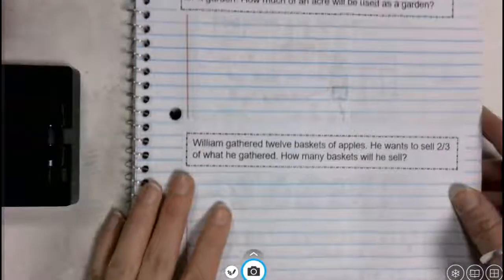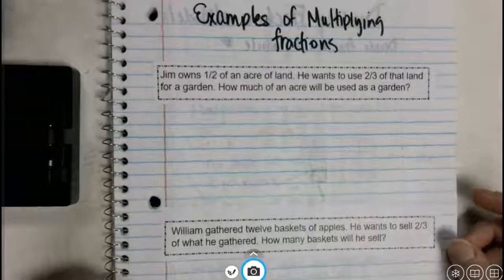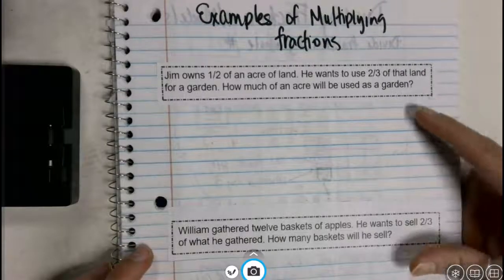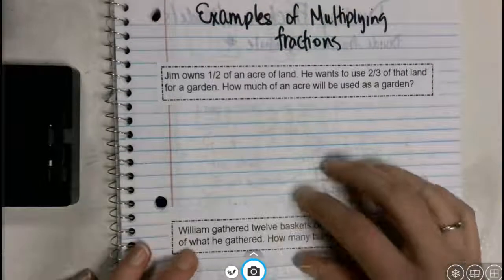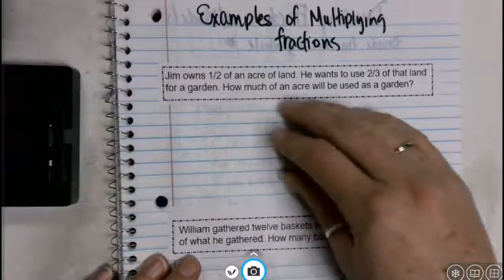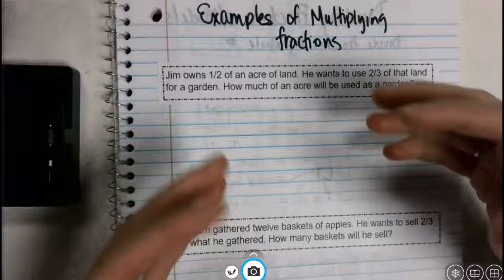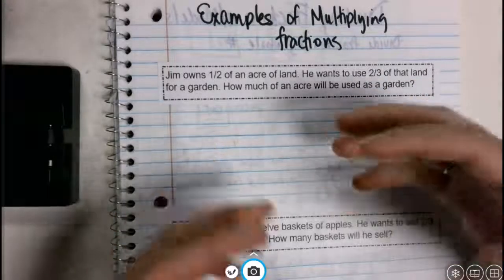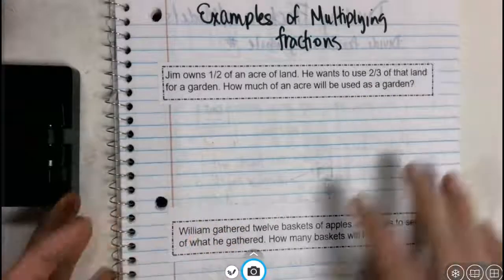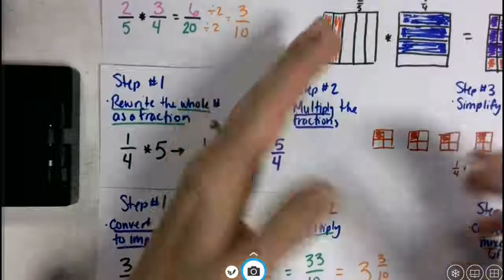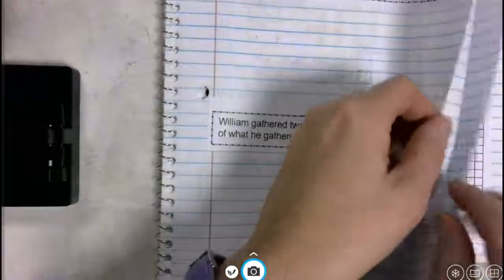So now I want you to go ahead and practice. So on your next page, you're going to give me a couple of examples. And now these are the 2 problems that I've actually handed you. So give yourself some space, because I want to see not only the mathematical working of this, but I want you to draw the pictures of what it would look like when we were multiplying these together, right? So kind of like the examples I gave you back in your notes. So here we've got a picture example here, and we've got a picture example here. What are these two examples going to look like? Okay, so there's multiplying some fractions.